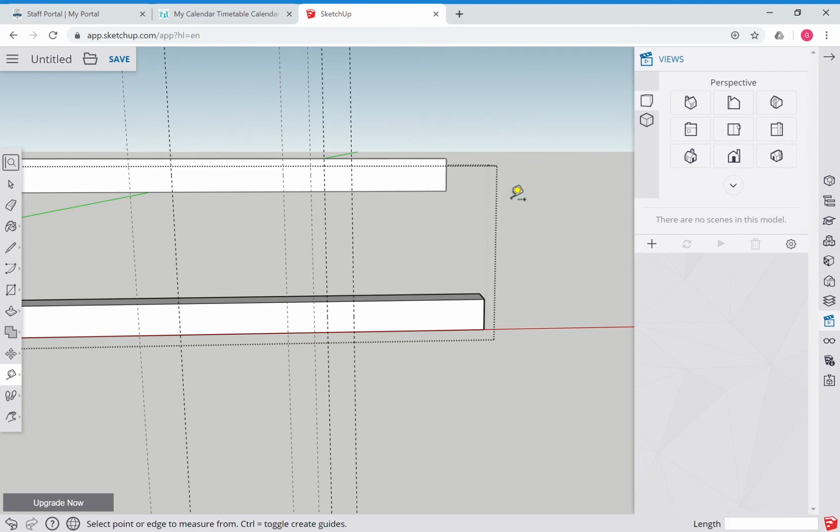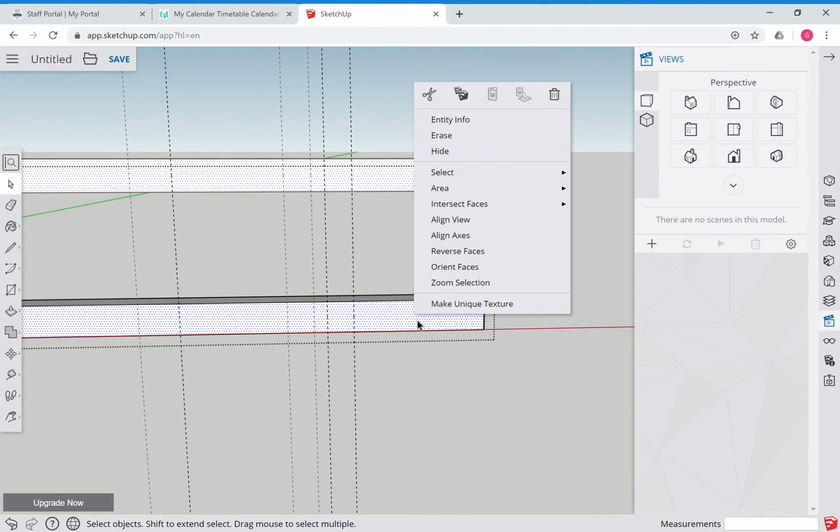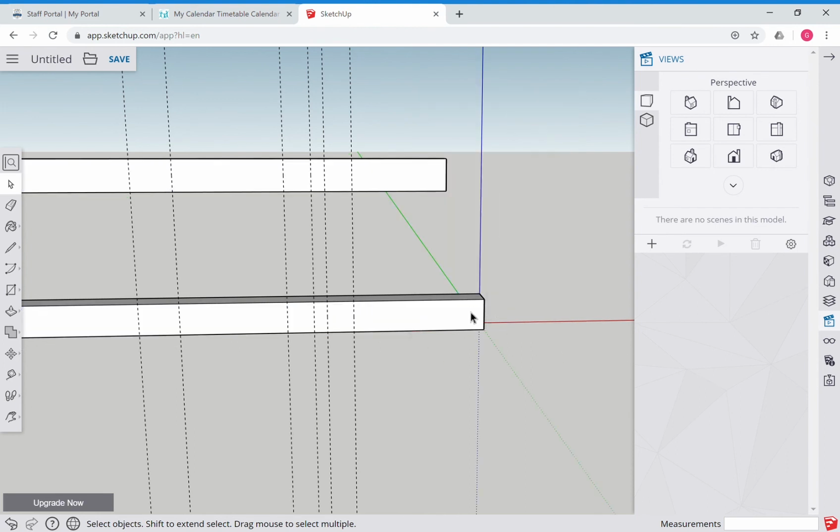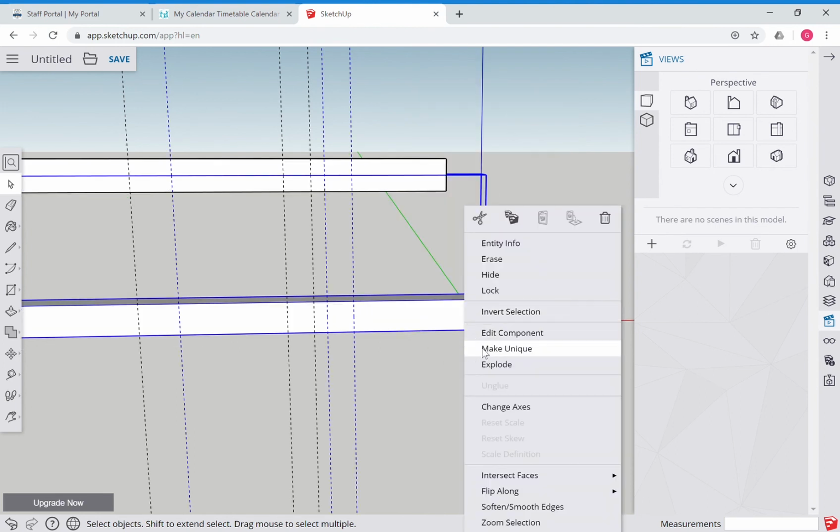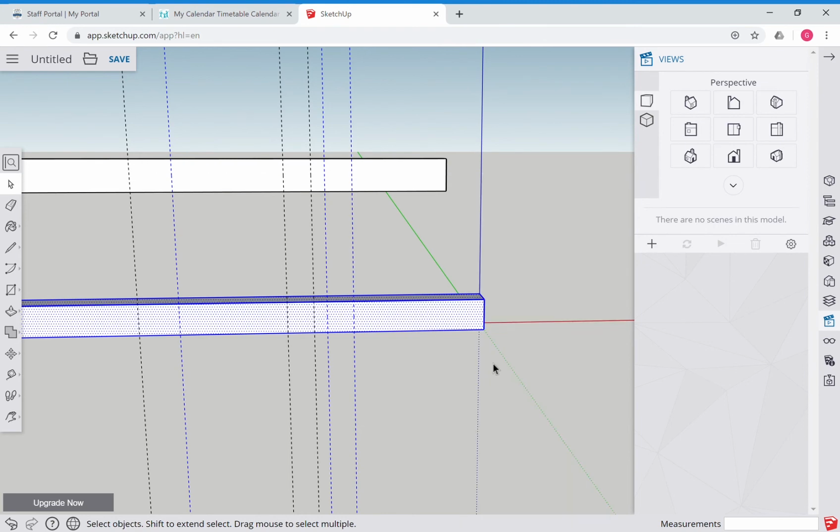Anyway, we now know how to explode a part. So if I wanted to, you can explode a group and make it back into separate parts, and you can do that with a component as well. So if I grab my selection tool and right click on one of these, it should allow me to explode, I'm pretty sure. Right click, explode, boom, and now it's no longer a component.